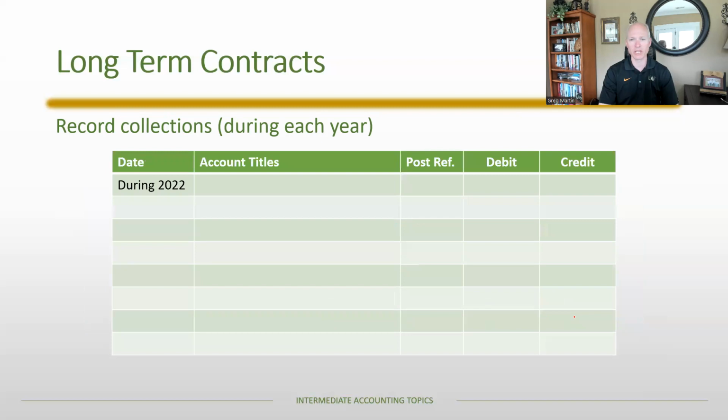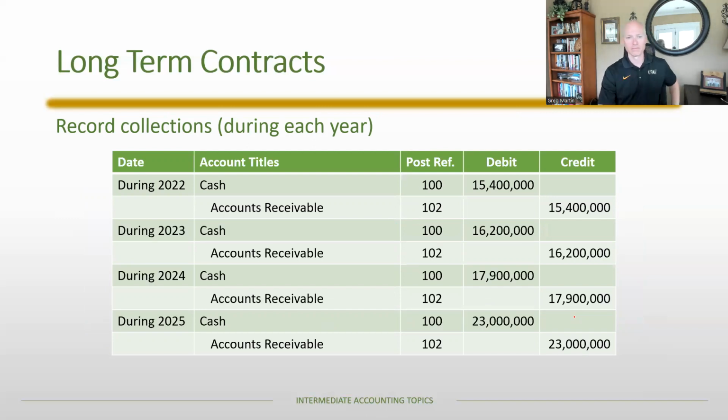So I'm not going to spend too much time on this one. There might be questions in class and I'll go slower, but my goal was to kind of blaze a little bit through this one. Of course, we know both the cash and the receivable account are assets. And of course, the amounts are different every single year. And again, the collections are going to be sort of throughout the year as well, of course.